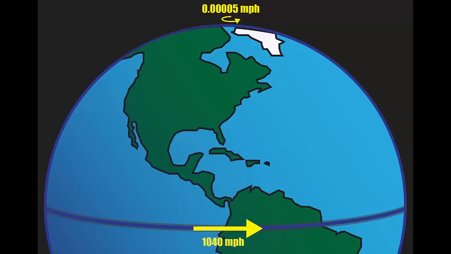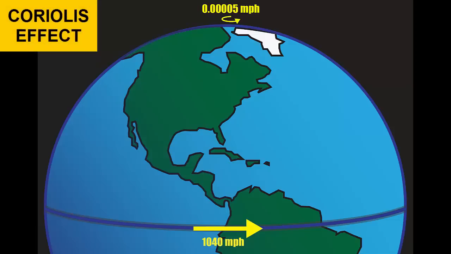One more piece to this puzzle before we can describe global wind patterns and air motion: the Coriolis effect. Because the Earth is a rotating sphere, anything that's connected to Earth's surface is also rotating with that surface once every 24 hours.